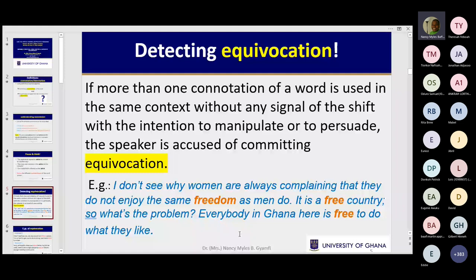There's a fine example I always refer to. If I say, we are looking for a responsible person to keep the post of a secretary here. We want someone who is responsible. This is our job there. If you are employing people, we want someone who is responsible. Then you are the applicant. You say, oh, then I think I'm the one you are looking for. Then we say, why do you say so? You say, oh, because the company I came from, whenever something got missing, they said, I am responsible. Now that is equivocation.